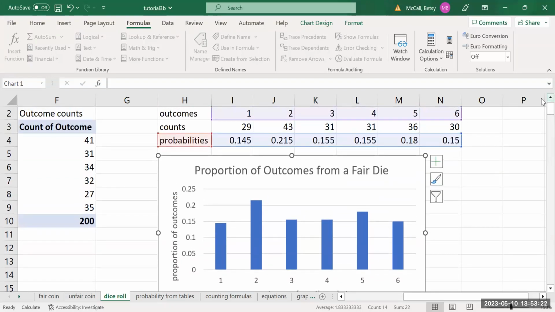And again, if we extended this to more and more tosses, then we would expect that the proportions would be more and more similar, and they would stay closer and closer to that 1/6, that 16.7% roughly, that we would expect from a perfectly fair die. Again, according to the law of large numbers, you'll get closer to the true value the more tosses that you do.